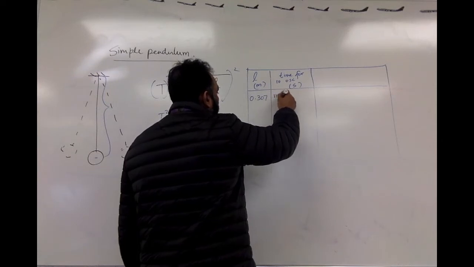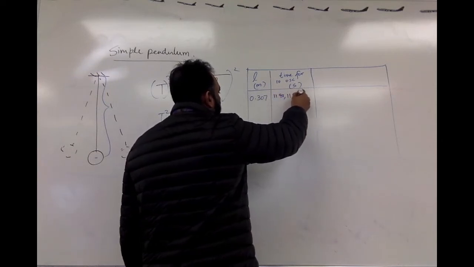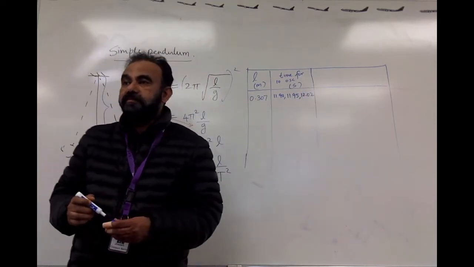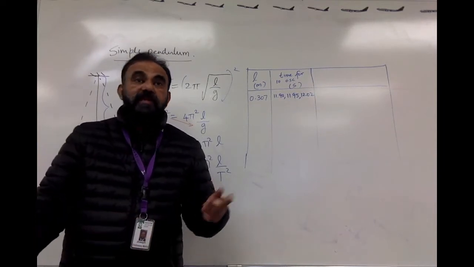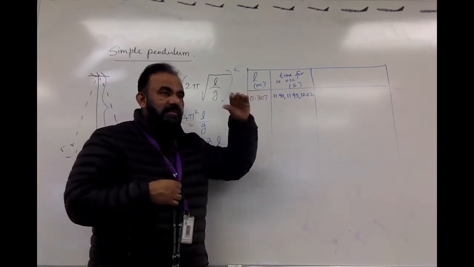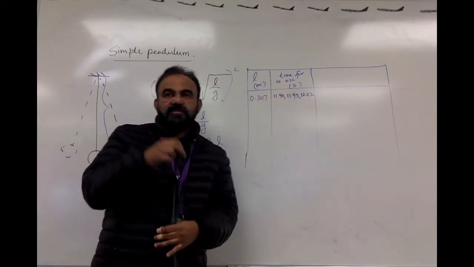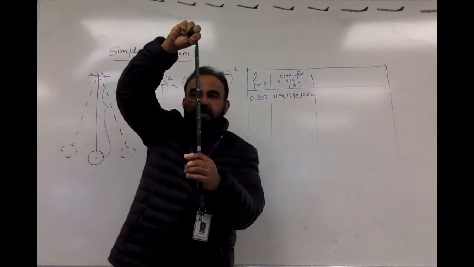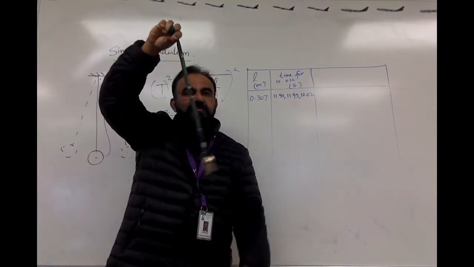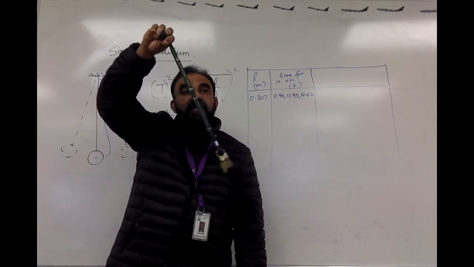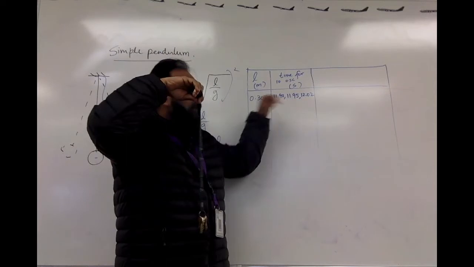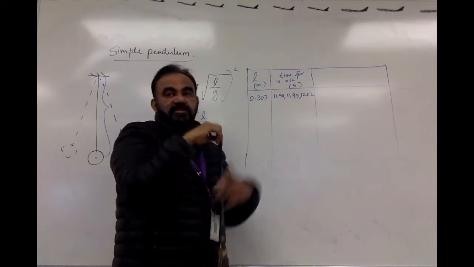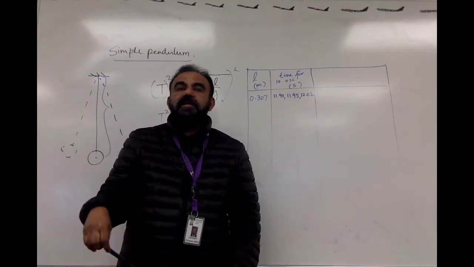Suppose I get 11.90, 11.95, 12.02. Just write it down. Those are the three timings you're getting for this length, 3 trials for 10 oscillations. So how do you do it? You fix the 30.7 centimeters, and then you oscillate it. Time it. Let go. 10 oscillations. After you finish 10 oscillations, stop the stopwatch and write it down. Continue for the same length, another 10 oscillations, and go to the next trial. Make sense?